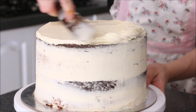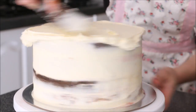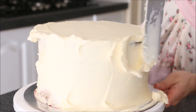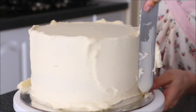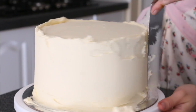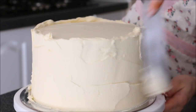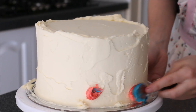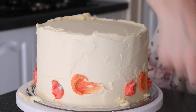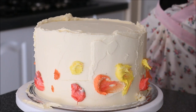Now that our cake's ready I'm adding on our final layer of frosting. I've got a nice heavy dollop over the top, flattening that out and pushing it to the sides, then adding a nice thick layer of frosting to the side of the cake. We'll be removing most of this so don't be afraid to be generous. I add some extra buttercream to the bottom — that seems to be my problem area. Then go in with the colors: I've got red starting at the very bottom, and as I add the next color I move up the cake, so it goes from red at the bottom to blue at the top.